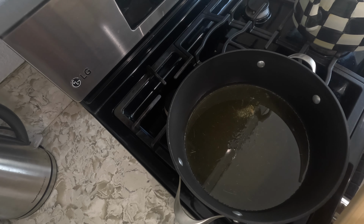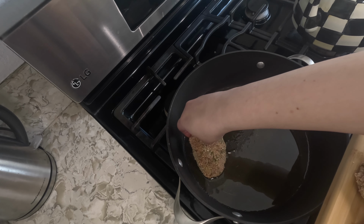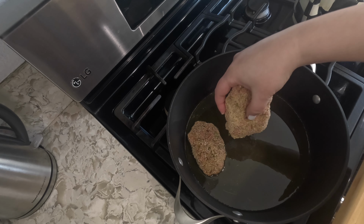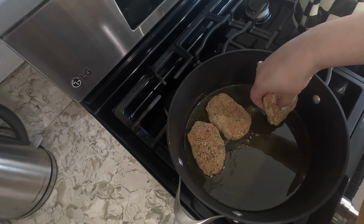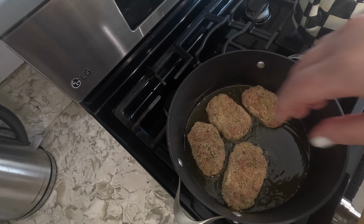You want to make sure that when putting the cutlet into the pan that you are putting it away from you. You don't want this hot oil to splash on top of you. So you're going to put this down and put it away, just like that. And you don't want to overcrowd the pan either.